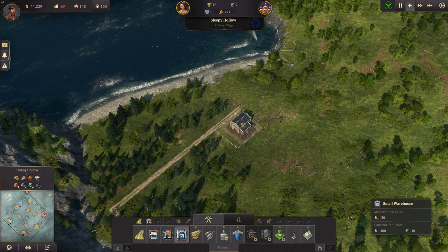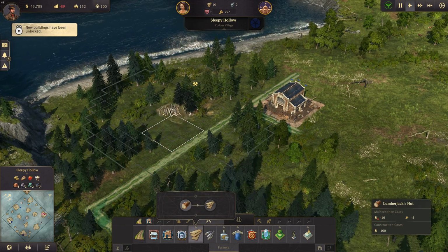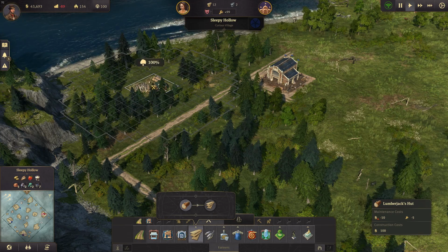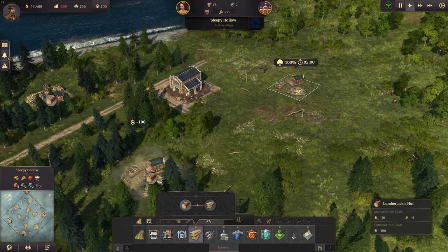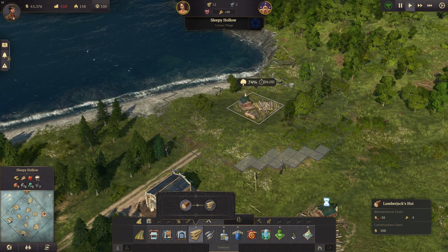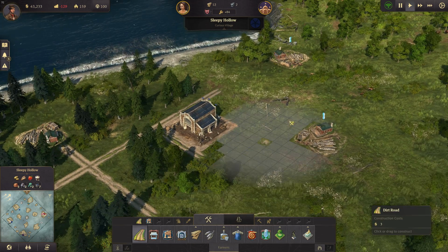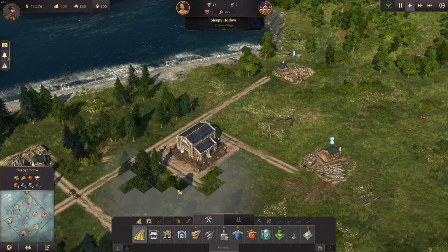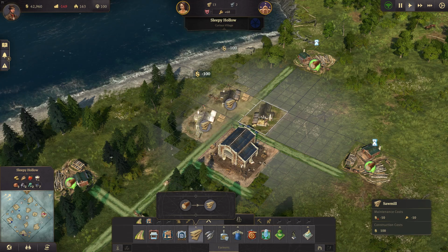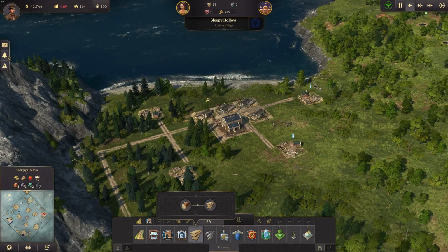Okay, and here we can have now a warehouse. I'm going to build it. And then we have, I think, 3 lumberjack huts with enough productivity around them. Let's have one here. Another one here. One here. And one here. So we got 4 lumberjack huts now. And they're all delivering now. And then we have the sawmills here. We need 4 of them. So that should be some proper wood production here.